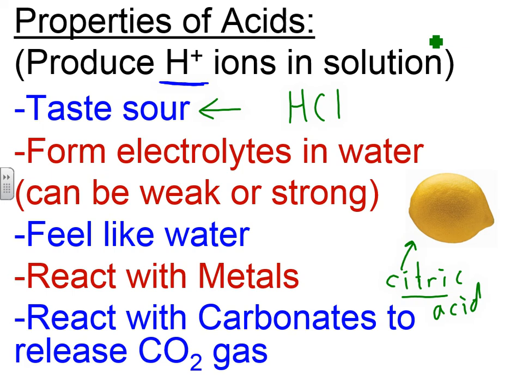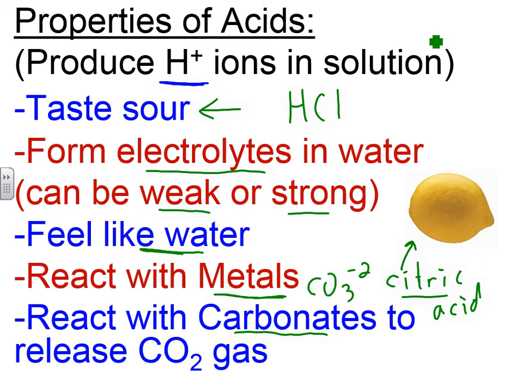These are electrolytes in solution, which means they break apart to conduct electricity. The electrolytes can be weak or strong, depending if the acid itself is weak or strong. To the feel, to the touch, they actually feel like water. So, before they begin dissolving away your skin, they will feel like there's just water on them. But they react with metals, not only with skin, but with metals. And they also react with carbonates, which contain the CO3 carbonate ion, and that releases CO2 gas. So carbonates are actually organically deposited source of carbon, which can be released if you put an acid to it.